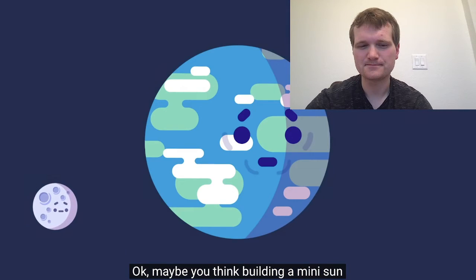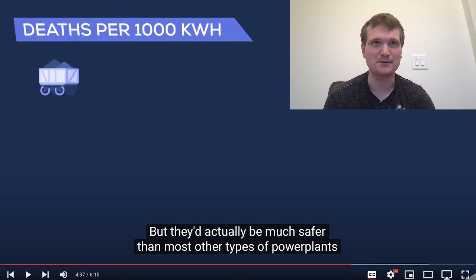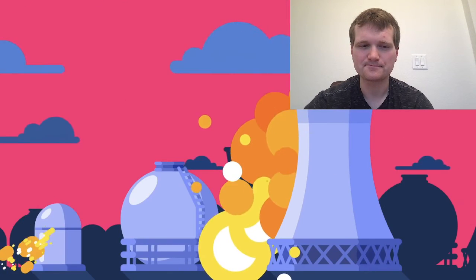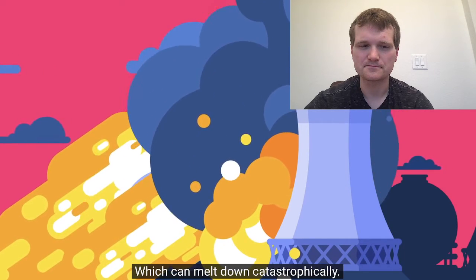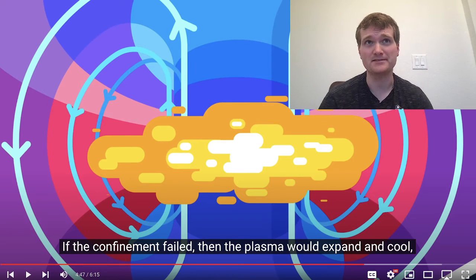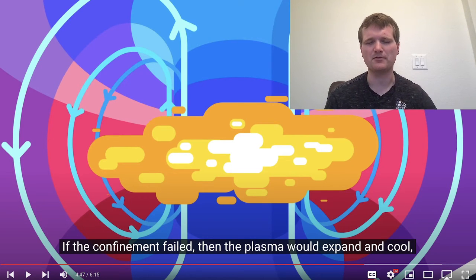Okay, maybe you think building a mini-sun still sounds kind of dangerous. But they don't- You're not exactly building a mini-sun. You're just having a different heat source using a similar steam cycle that's been around for a couple of hundred years. All you're doing is changing the heat source. You'd be much safer than most other types of power plant. A fusion reactor is not like a nuclear plant, which can melt down catastrophically. Again, that's sort of a loaded thing. So nuclear plants have many diverse and redundant safety systems in place to protect the public against something like that. But I see what they're getting at.